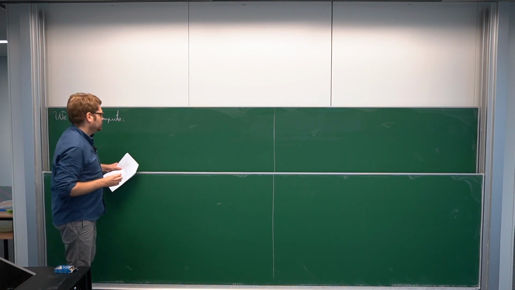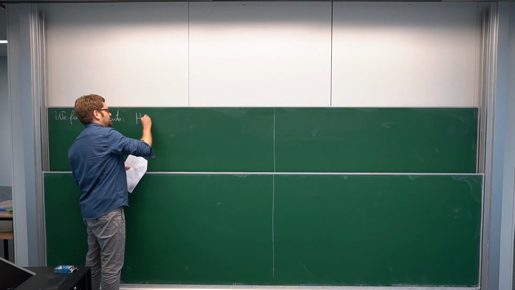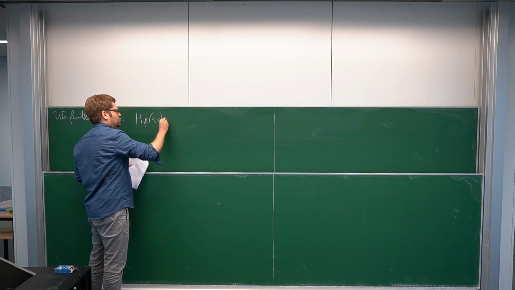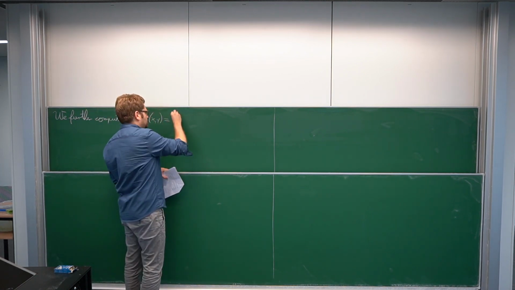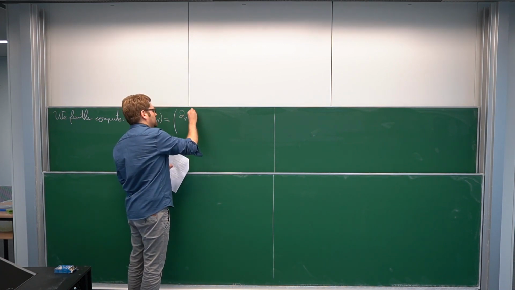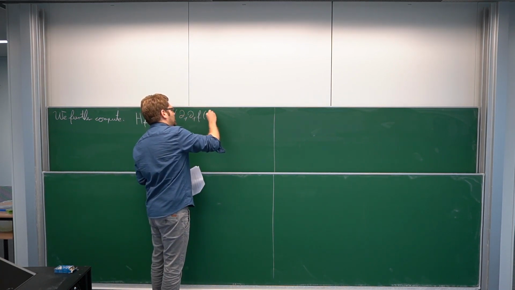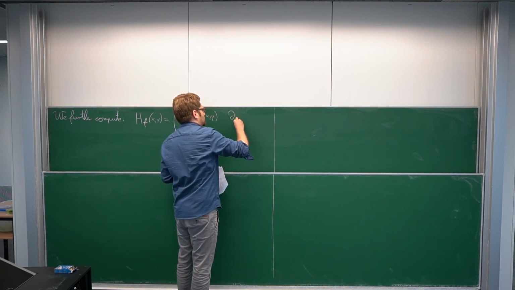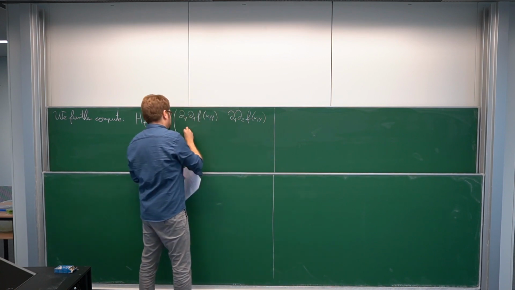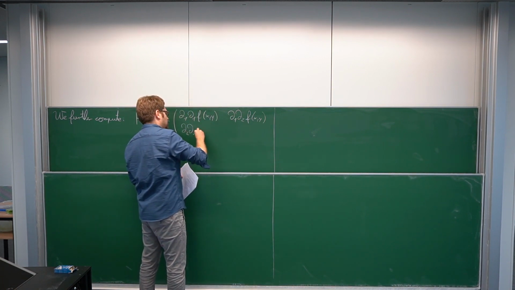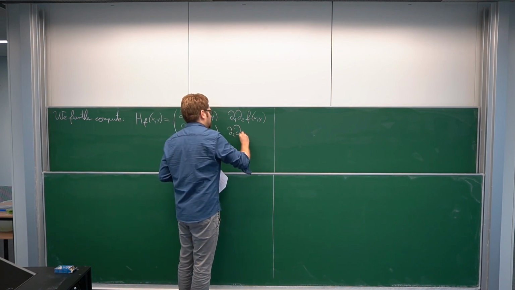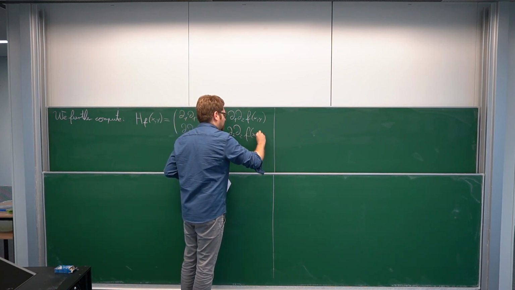Okay, we still need to compute the Hessian matrix. So let's do first the general form, Hf in the point (x, y). This is only 2 by 2 now, since we have only a function on R^2, so it's just d1 d1 f(x,y), d1 d2 of f(x,y), d2 d1 of f(x,y), and finally d2 d2 f(x,y).